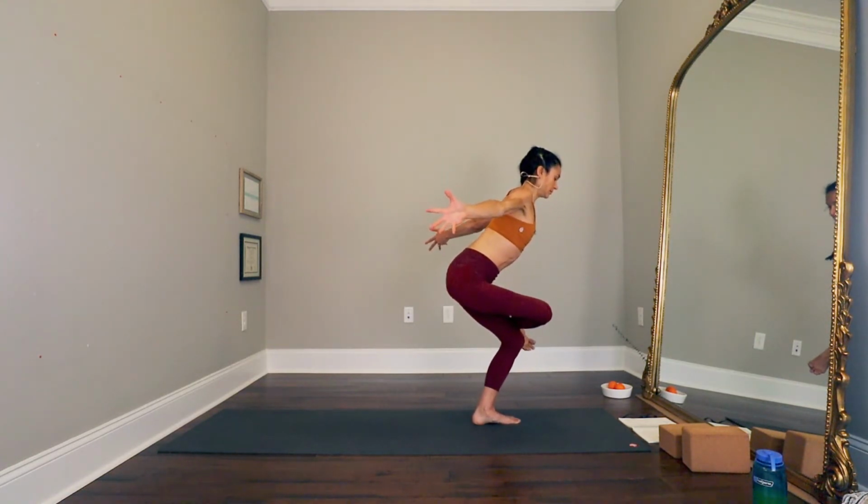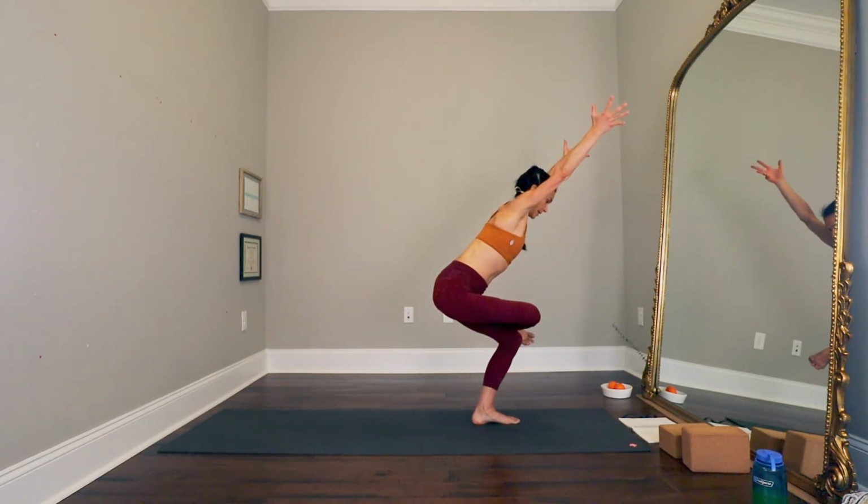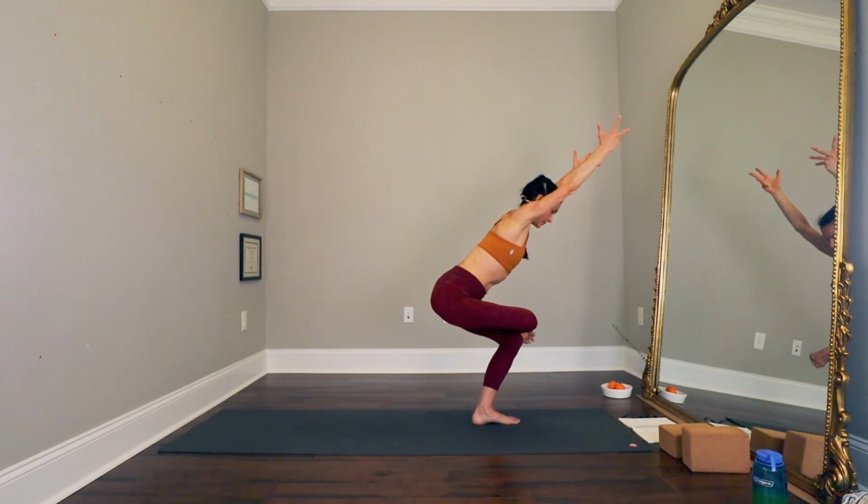Thumbs to heart. Or sit low. Arms extend overhead. Drop the right hip heavy. Hug the left hip in. Breathe in.